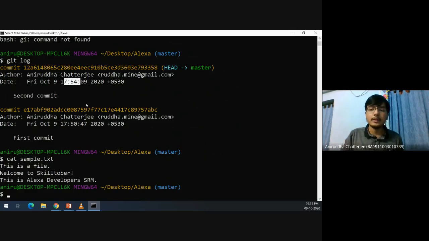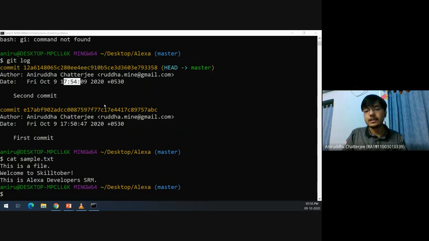Even if I shut down my computer and restart it completely, Git will still store this history. This is the beauty of Git. It keeps a track of the history irrespective of anything. Even if you close your computer, nothing affects it. It will go on keeping this track. And this is how you make new files, you modify files, and you keep a track of them using Git. So those are the basic concepts of Git, and right now we will be keeping only to these concepts.